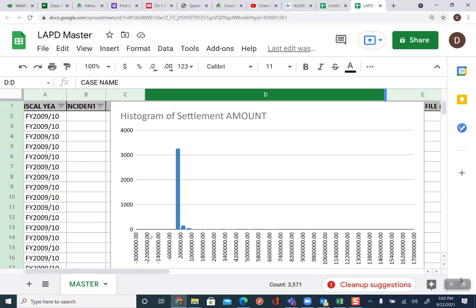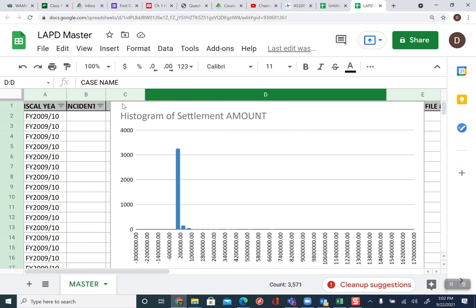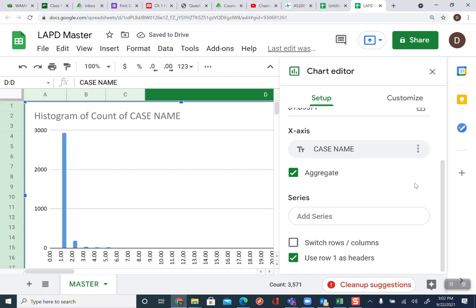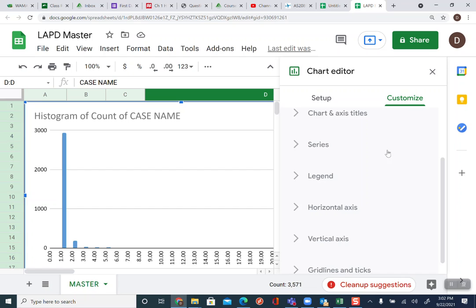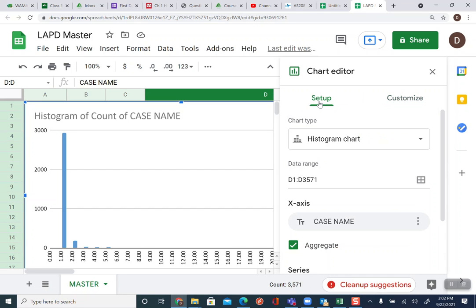As far as doing other types of graphs, like a box and whisker plot, I have not found how to do that yet. Well, maybe there's something in the other chart types down here at the bottom, if they have some other options. I haven't found a way to do box and whisker plots in Sheets yet, but that might be another possibility too, as well.